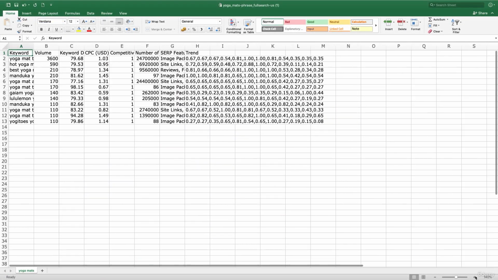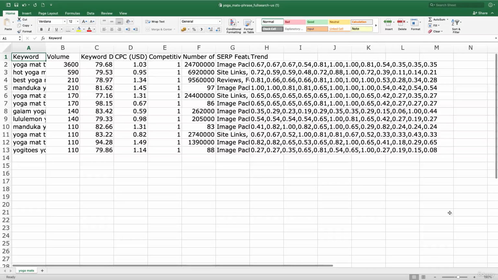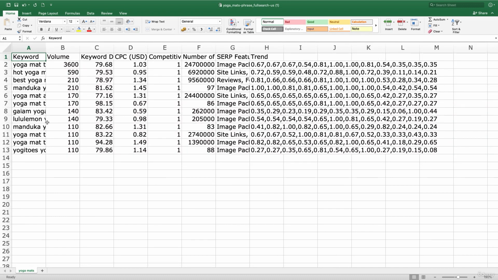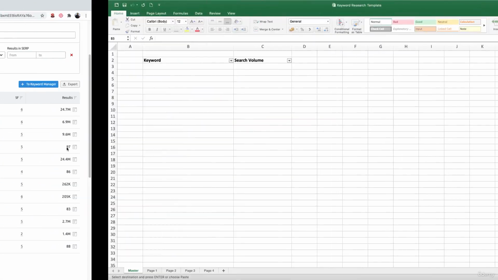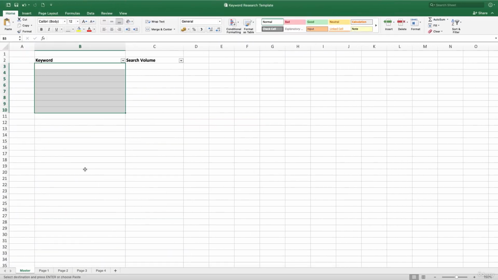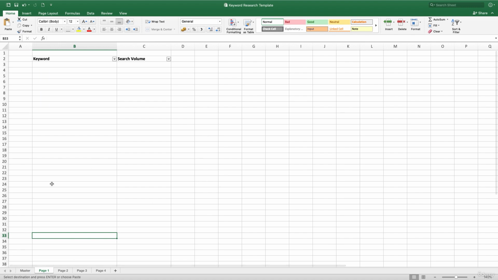So once you open the file, it's going to look like this. You get a few columns in total. However, for the purpose of this process, as it's just keyword research, the only two columns we're going to need is going to be column A and column B, which is the keyword and the volume. So let's go ahead and copy these keywords and get it across to our keyword research template. So again, like I said, this is where we add all the keywords that we find, and we add it all to one spreadsheet so it becomes nice and easy to manage.